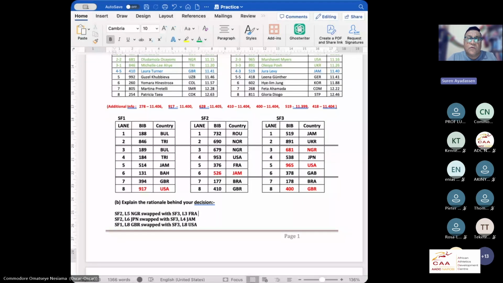Now there's another draw that you need to do for the heats. The heats also will not be 1, 2, 3. You have to draw the heats also. All this you need to explain now. You need to tell the whole story now. And of course, you tell the swapping, you have explained that. And of course, you don't have so much time to do that. So you have to do it very briefly, but at least you show the examiner that you have understood the principle and you're able to show that.